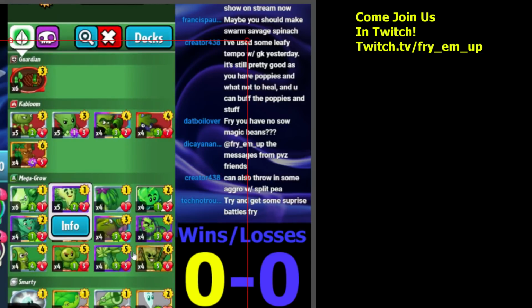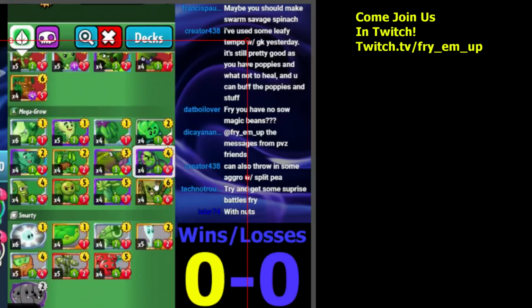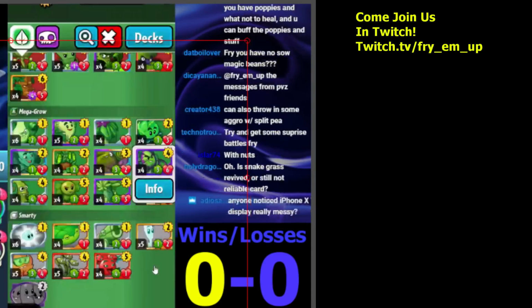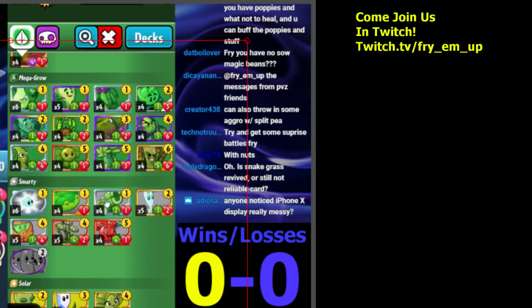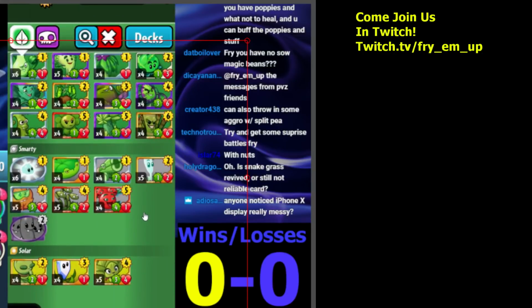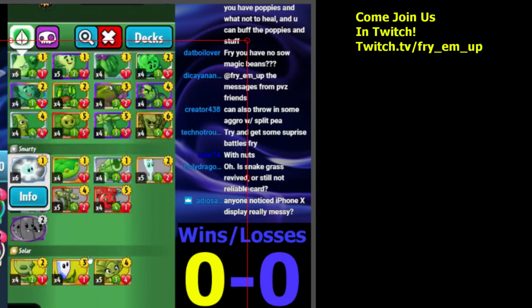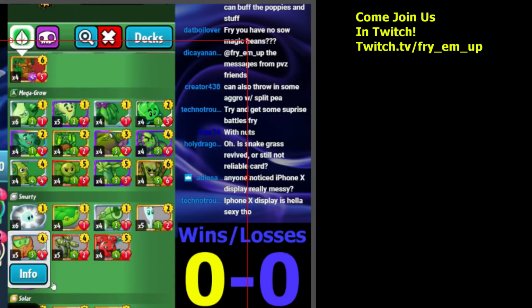What would actually work in a Swarm situation, though? It would have to be cheap. You never want to put this on top of cards that are expensive. This is probably the best target for the Savage Spinach. This or this, something like that. Why is this leafy? Get it. Iceberg lettuce. Getting somewhere. Hey look, it's leafy, because it's an actual leaf. Like a maple leaf.